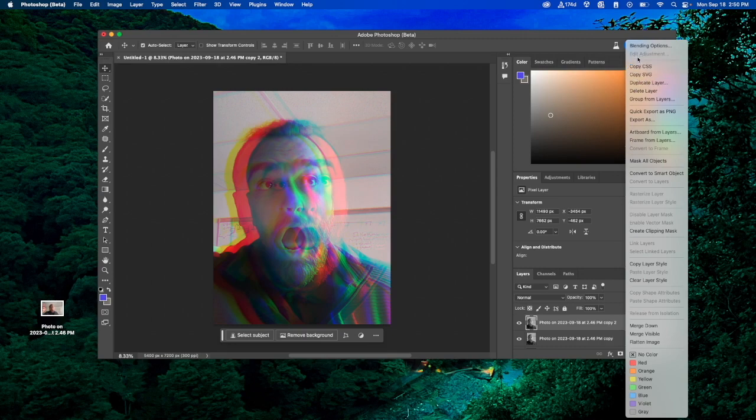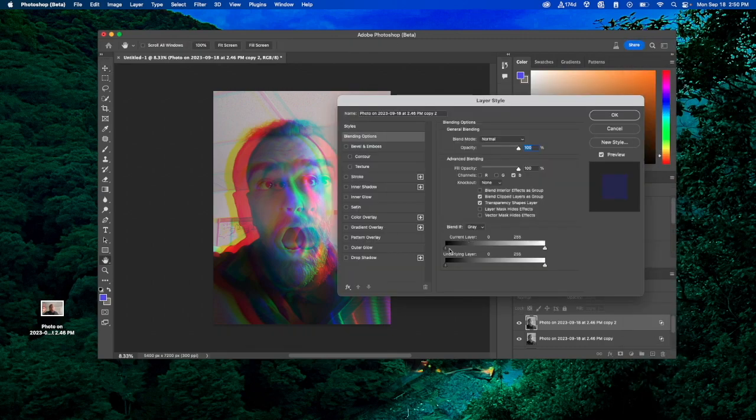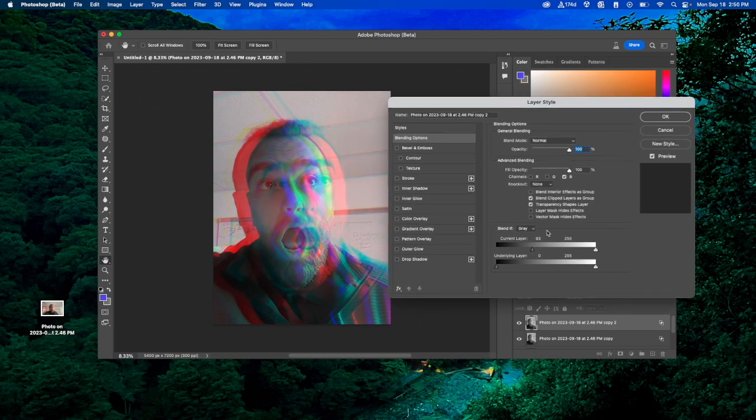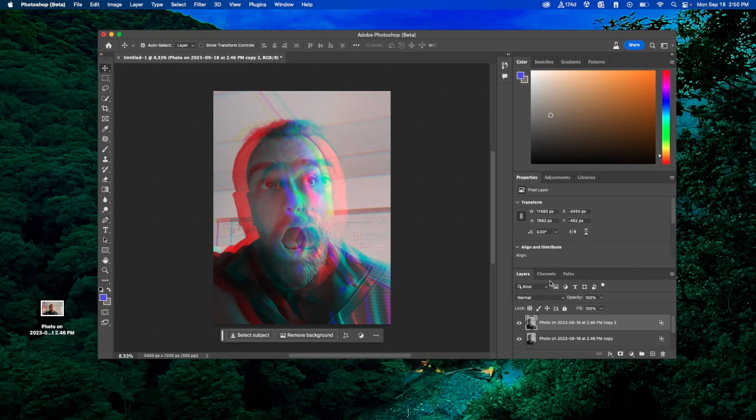So I'm going to right click again and click on the blending options again. And then I'm just going to adjust this until I get rid of some of my yellow. So this is the slider I'm going to do. So you see that? How the yellow appears, how it disappears. So I'm just going to reduce that yellow a little bit, and we're going to leave it at that. Okay, I am liking how that is looking so far.